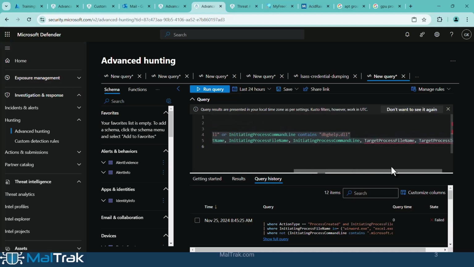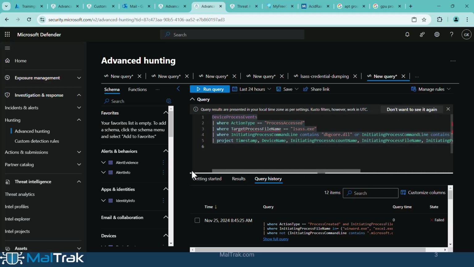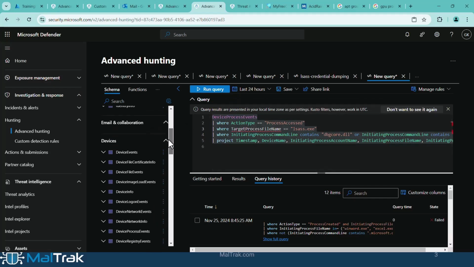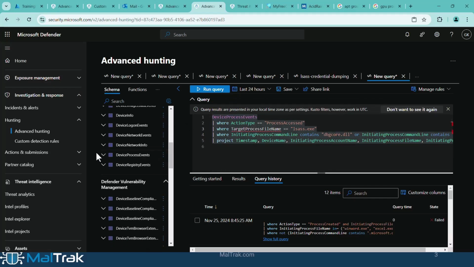We can see there's a little bit of debugging that we have to do here, and we'll fix that in a moment. If you're debugging this type of thing in here, when we hover over it, it says the name TargetProcessFileName does not refer to any known column, table, variable, or function. What we can do is take a look at the table, which is DeviceProcessEvents.